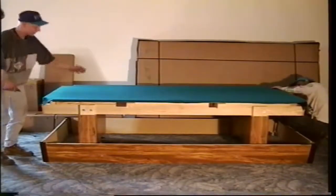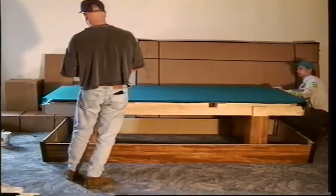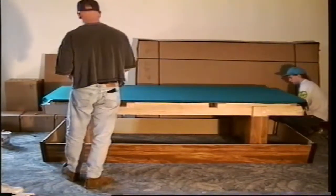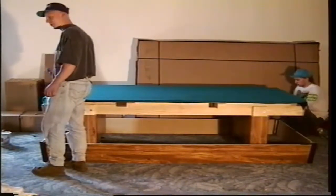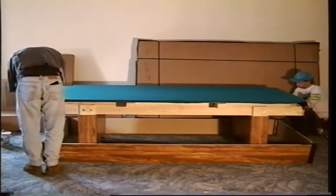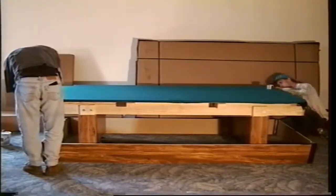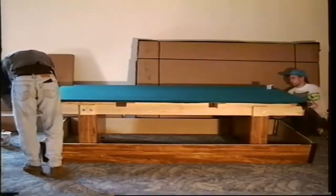Now this is the stretch side. We pulled the cloth all this way. That side's an easy side because there's no stretch on it. All we have to do is lay it down. This side has a stretch, so you're probably going to see a little bit more of the fingers than that side would. I usually try to get it as close as I can.